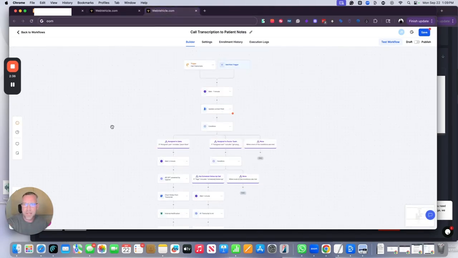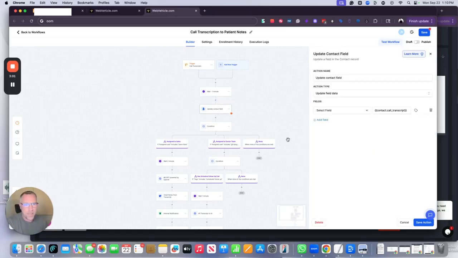One other use case that I have here is if you have doctors or providers that are having calls, they're doing patient logs, they're charting at the end of the day or at the end of the patients. It's adding a lot of work to it. If they're using HighLevel to make these calls, this solves all of it. So all you have to do, trigger a workflow. Now here I added a wait minute just because I wanted to make sure that the call transcript works. You can add a wait timer, play around with it. And of course, same thing, update the contact field.